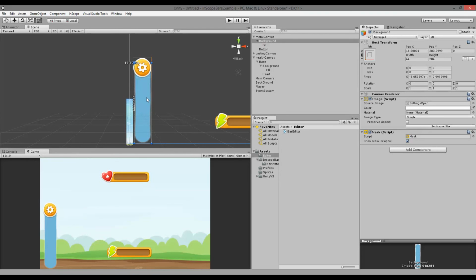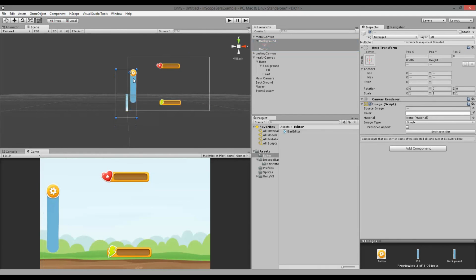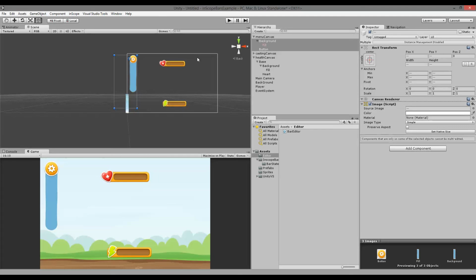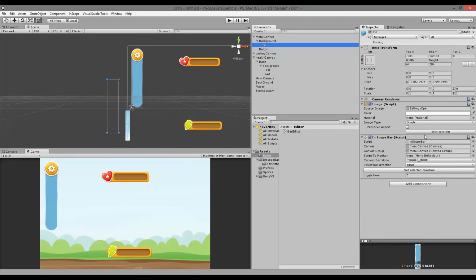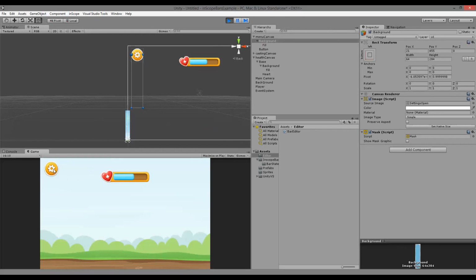So maybe I want my bar to start there or something on my button. Just gonna move the fill button and background up, so I want my menu here. And then I'm gonna click my fill and set my direction to be down. And now I'm gonna take my mask on my background and move it. Then if we run it again, see that I can click, then my menu comes down here and it goes up again. So it looks like it comes out of this button here.